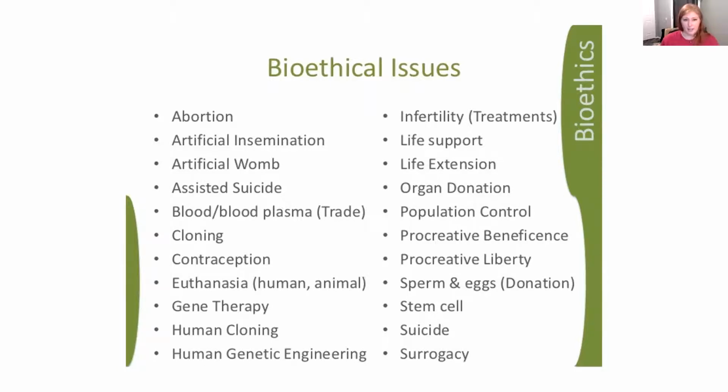Now, for a second, I want you to look at these issues and I want you to find two that stand out to you. Maybe two that you already have an opinion over. This is what we'd be doing if we were in class together. I want you to find two that you already have an opinion about, and then think about why you have that opinion. Where did it come from? When it comes to ethics, all of us have some kind of moral code, moral center that we go back to when it comes to making decisions about things that are right and wrong. Everybody's moral center comes from their own life experiences and their own beliefs. So each person is unique in that way, right? So think about why you have the opinion you do and where that opinion came from. Did you used to have the opposite opinion, but because of some event, it's changed?